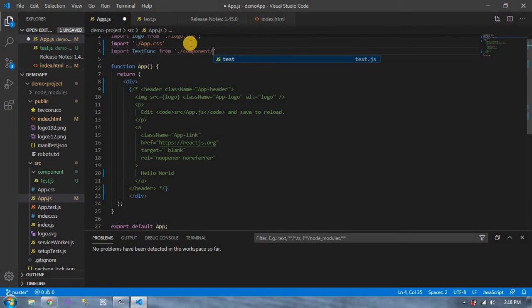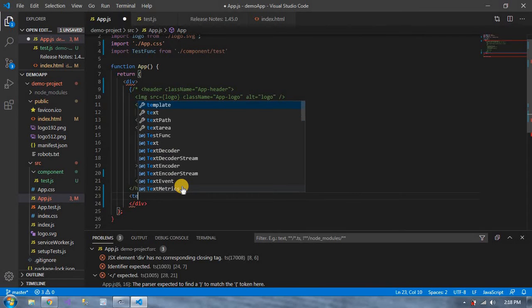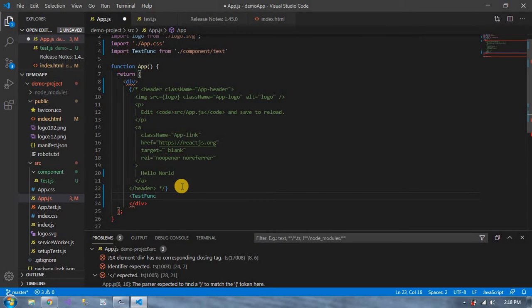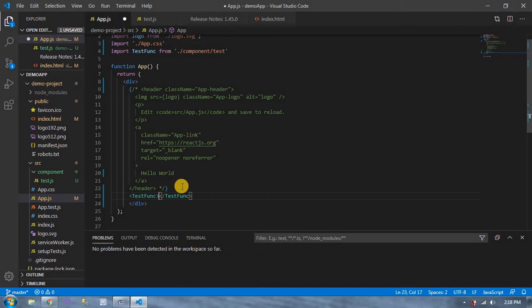My folder is component, test. Now I have imported my new file. Now let's see how to call the functional component. It is simple, like how you call an HTML tag. That's all.